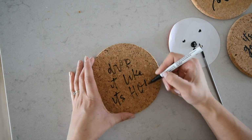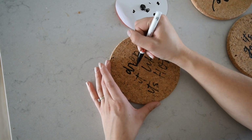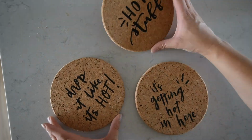You could also try doing this with iron-on vinyl or with vinyl. Just because they are meant to have hot stuff put on them, I wanted to stay away from the vinyl because the last thing that you'd want is vinyl melting to your pot, because pots are expensive.